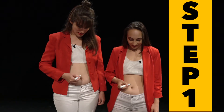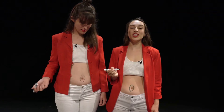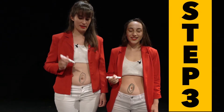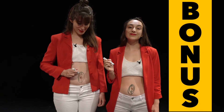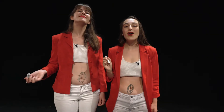First you're gonna start with the inner labia — just like a pointy oval, kind of like this. And then you're just gonna draw the outer labia around it like this. And don't forget the clitoris right up here. And then just a nice little line down the middle. Optional bonus step: I'm gonna add little hairs to mine so it looks like mine. So draw vulvas everywhere, because they deserve to be heard.